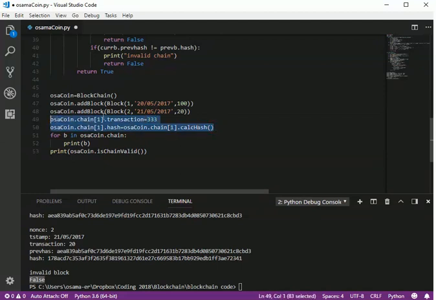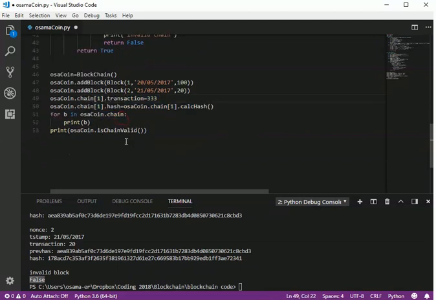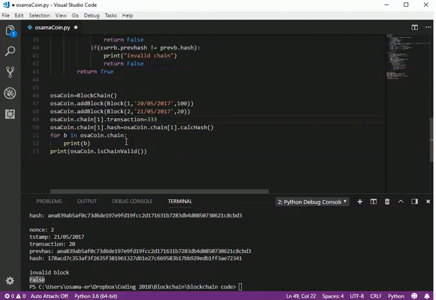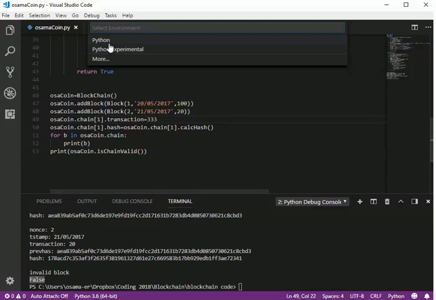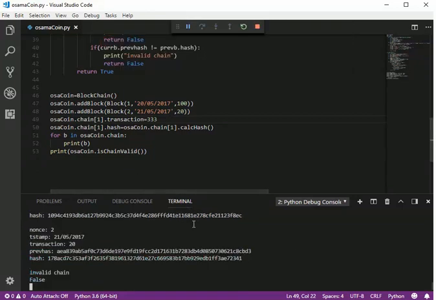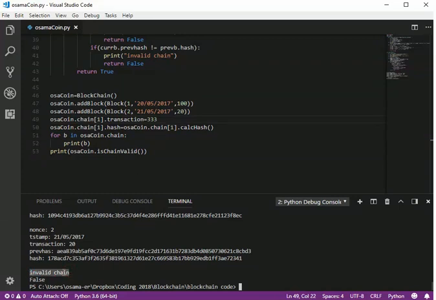So the block is good, the block has no change, but the link between blocks will be changed. So we expect to have another message here. Yes, it's false but invalid chain. It is invalid chain, not invalid block. The block is good, but the chain is broken.